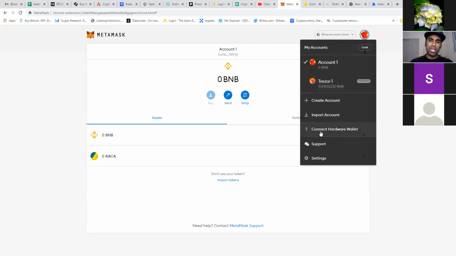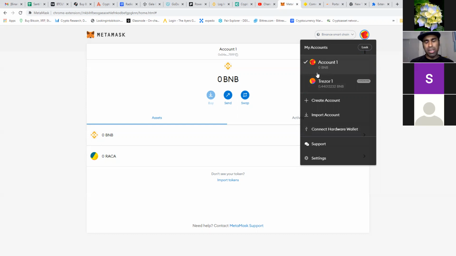Connect hardware wallet, and pick Trezor. That's actually more secure, because if someone wants to take coins out of your wallet, they cannot without the authorization of your Trezor or Ledger Nano wallet.